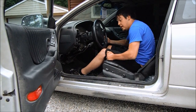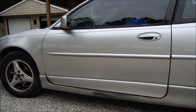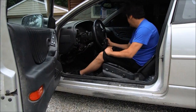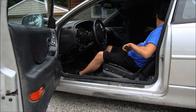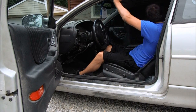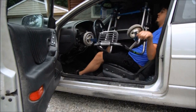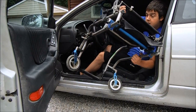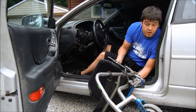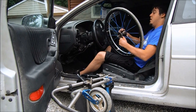Now I adjust my seat, shut my door, and I'll be on my way. Then I'll do the reverse just to get out: passenger seat forward, cushion back out of the way, grab my chair, bring it back through — just the opposite of how I brought it in. It'll take some practice, but we'll get something that works.